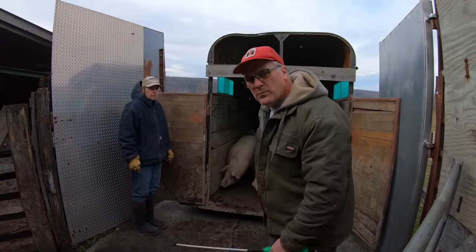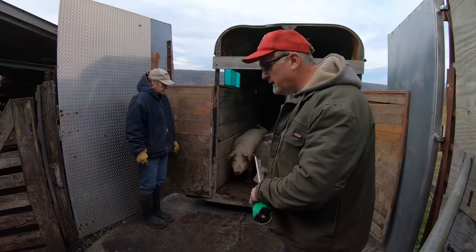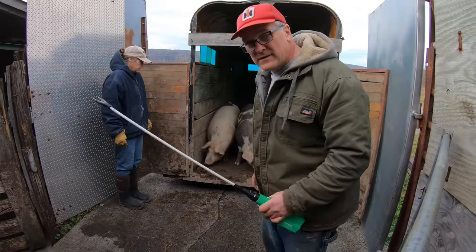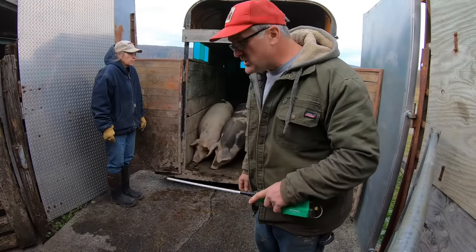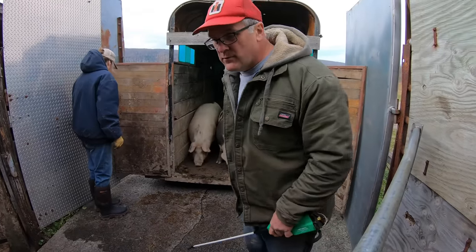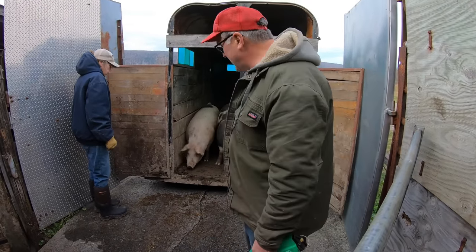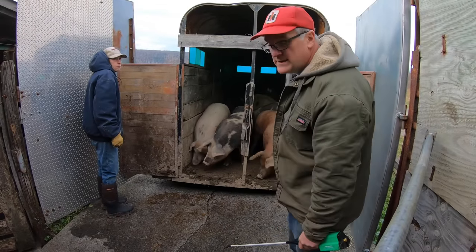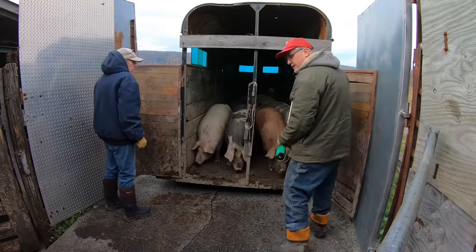We do bring a cattle prod for unloading pigs because a pig doesn't want to get off. We've had to pull them off with ropes before. I think it's more humane to use a cattle prod with a quick shock rather than putting them through the prolonged stress of dragging out with a rope. And we can't use feed to lure them here at USDA butcher houses, so we'll see how it goes.